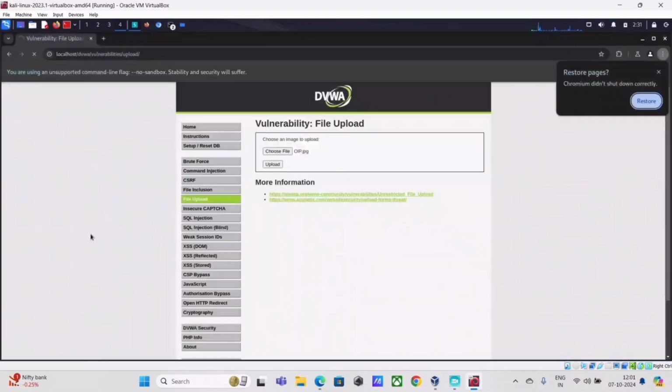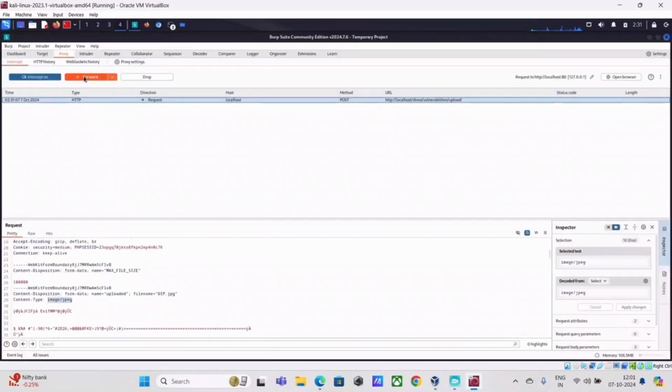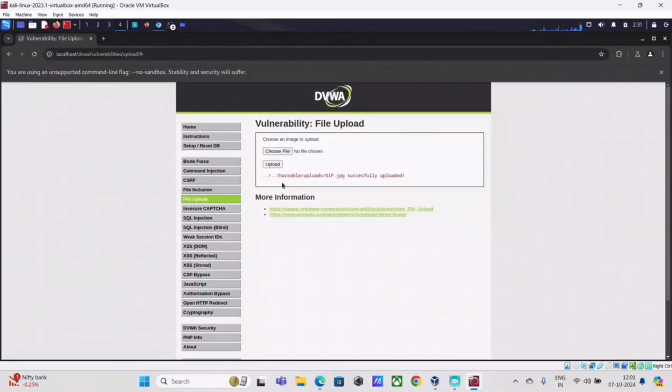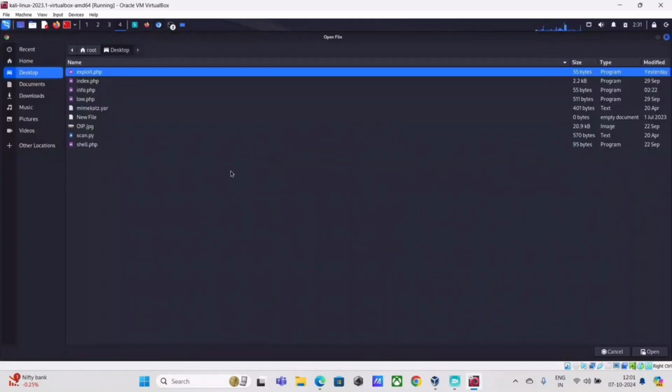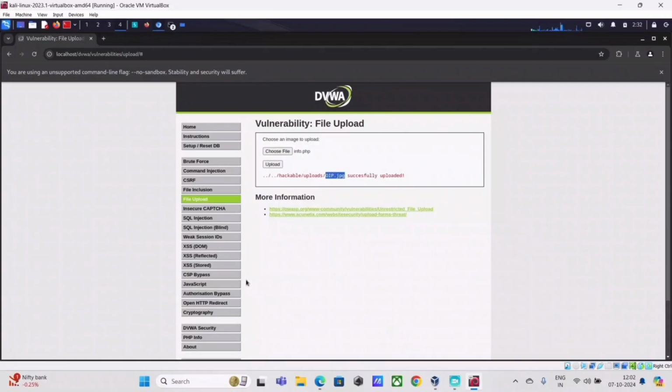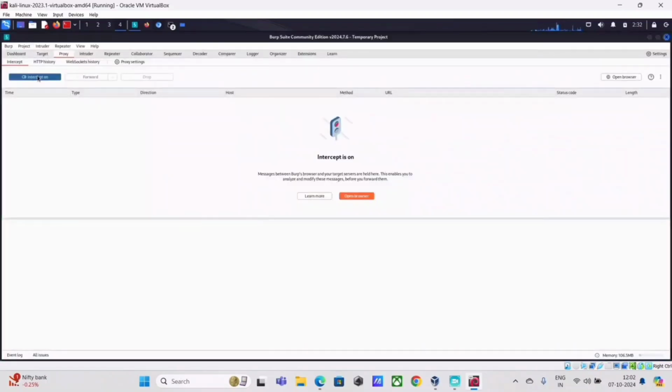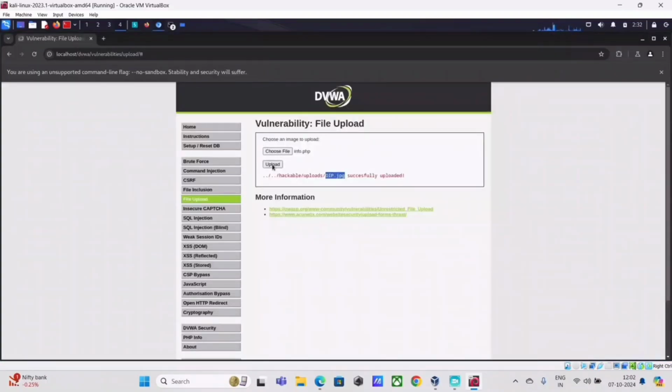And now I will quickly forward it. Okay, it was successfully uploaded because it's an acceptable extension. Now I'm going to choose the info.php. Intercept is on already, and click on upload here.